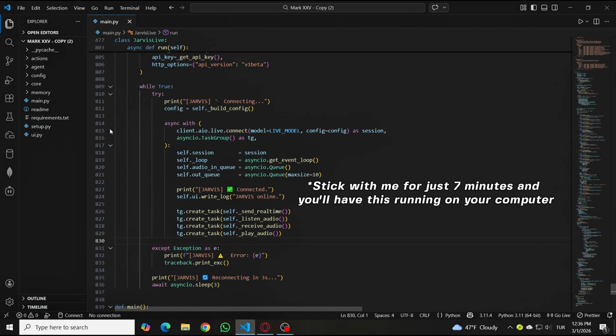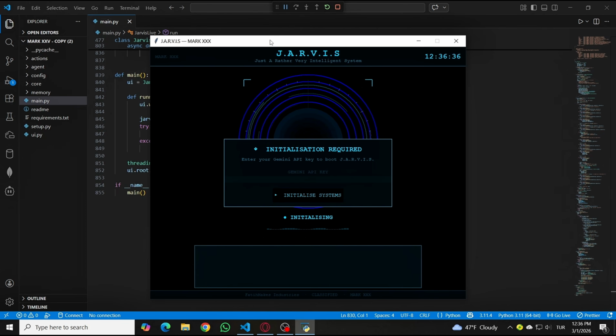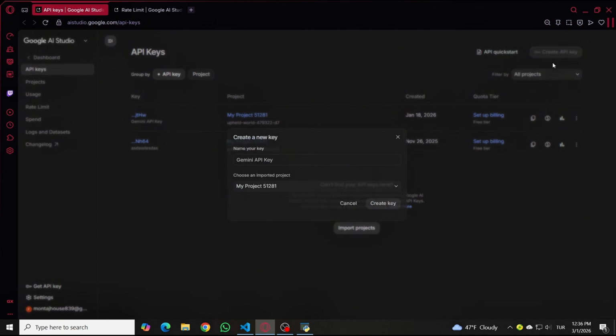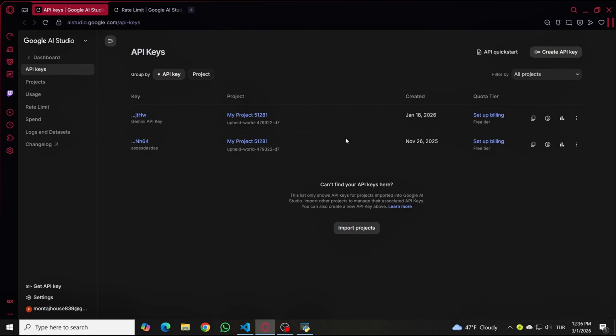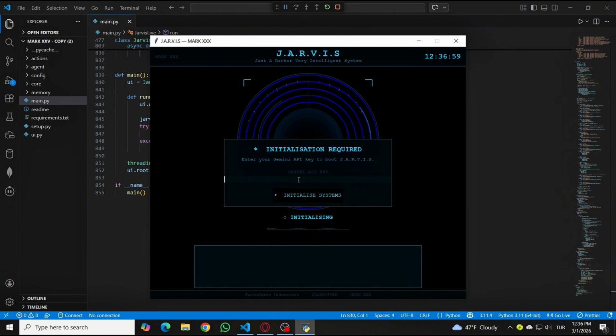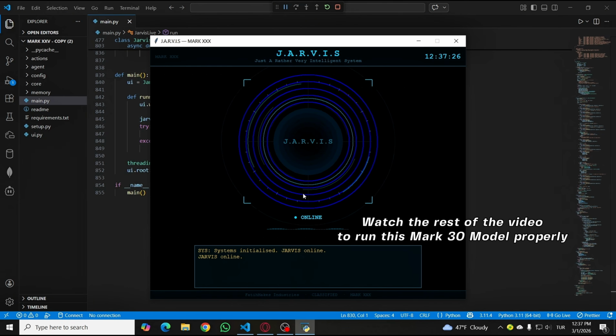Before explaining everything about this program, about this model, let me show you first how this thing works. First, when you run this program on your computer, you will see that screen. And to run this Jarvis model, all you have to do is just go to this API key section on the AI Studio and then create an API key in here in this section and then copy your API key, go to this UI screen and paste your API key and then run the program. So you are running the most advanced AI assistant on your computer just in 1 minute. It's too simple and it's too good to make.